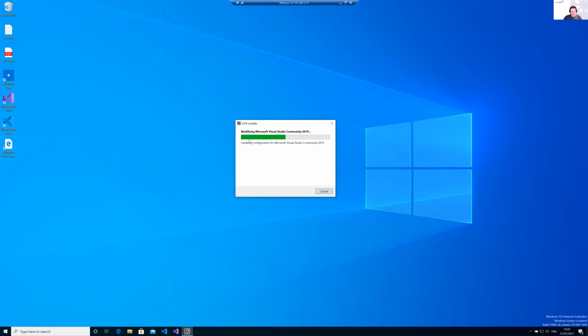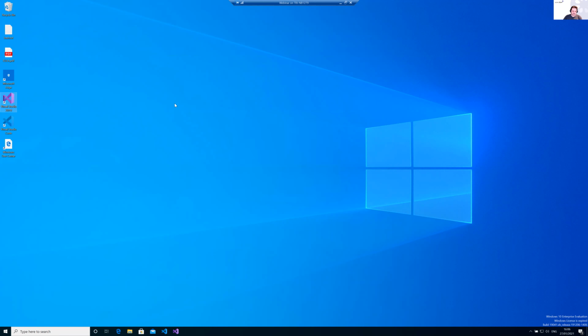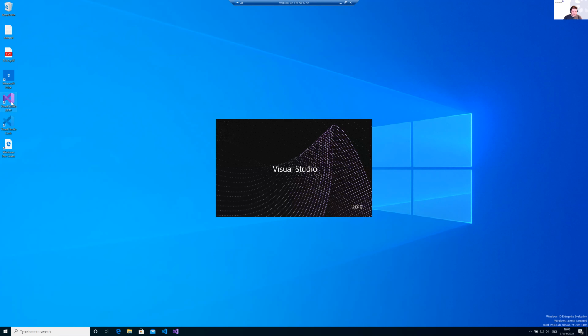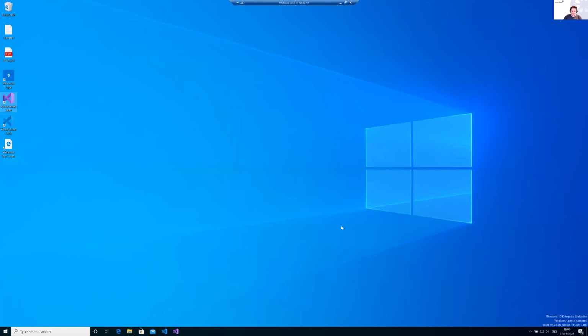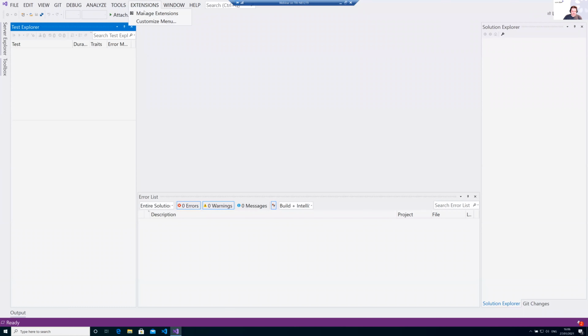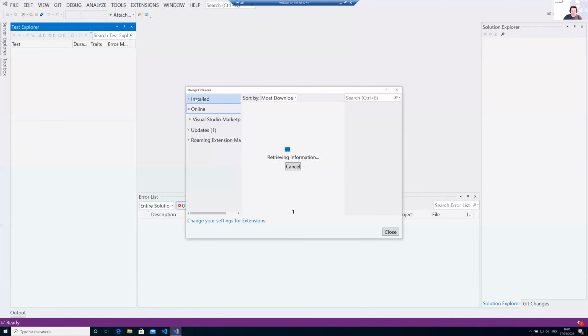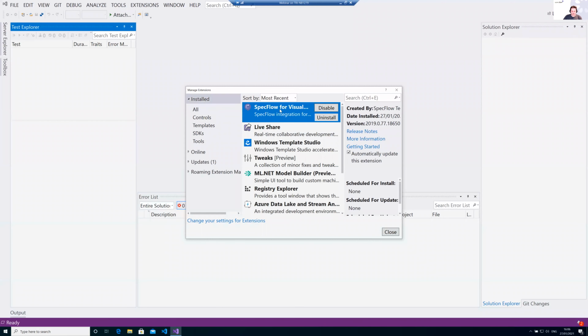Yeah, virtual machines. It should be finished, and it's finished. Let's close this and quickly check for the extension. Let's start Visual Studio and say continue without code. Under Extensions, Manage Extensions, and under Installed, we see the new SpecFlow for Visual Studio installed. Cool. The extension is here.